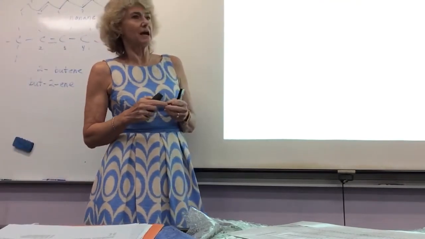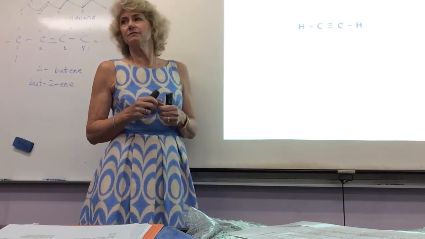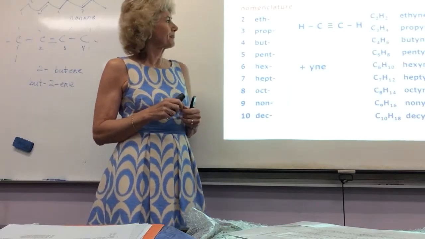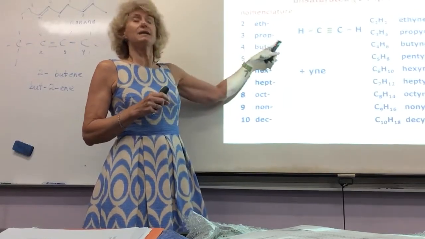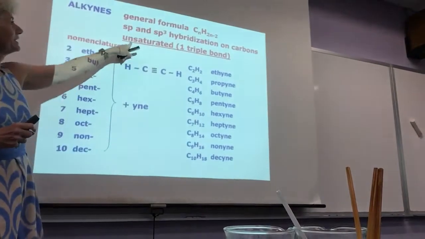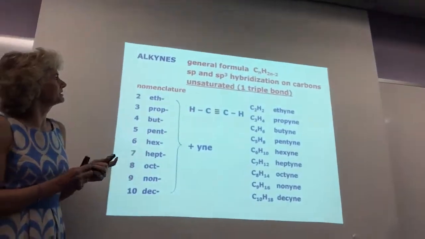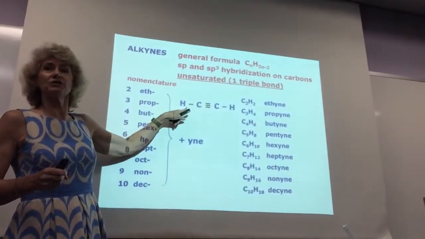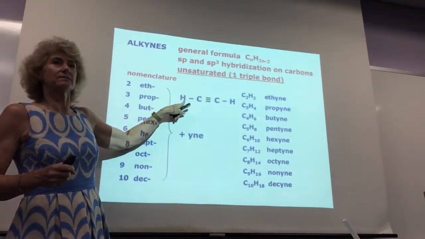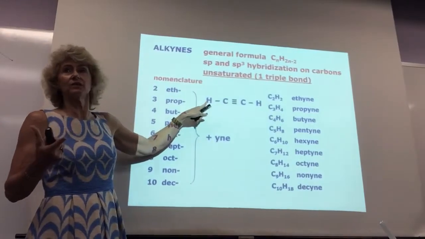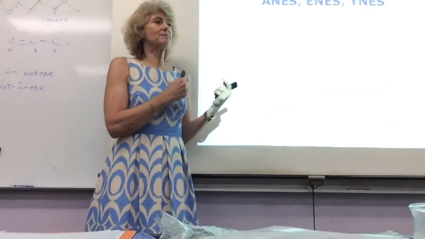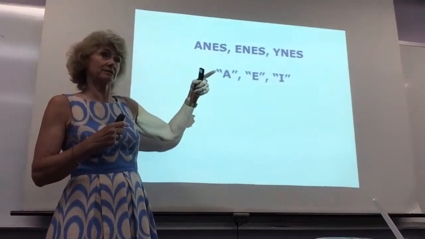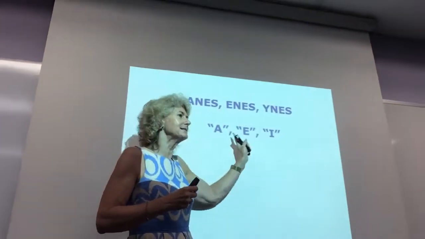If it's got a triple bond, it's the INE. So here's ethyne with two carbons. So it would be called ethyne. So this is INE. It's pronounced INE. So again, it's unsaturated. It's a triple bond. Let's not worry about multiple triple bonds. SP hybridization, because it's 180 degree bond angles. Remember hydrogen doesn't hybridize. It can't. It only has one s orbital electrons. How do you remember which comes first? It's single, double, triple. Because if you listen, it sounds like A, E, I. Like the vowels in the English alphabet. Alkanes and alkenes and alkynes. ANE, ENE, INE.